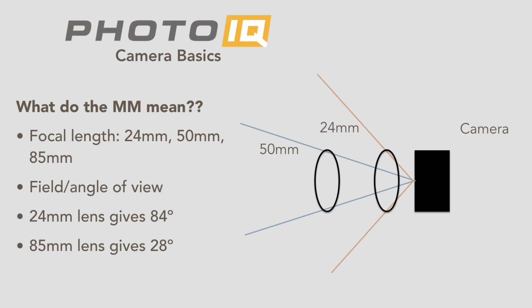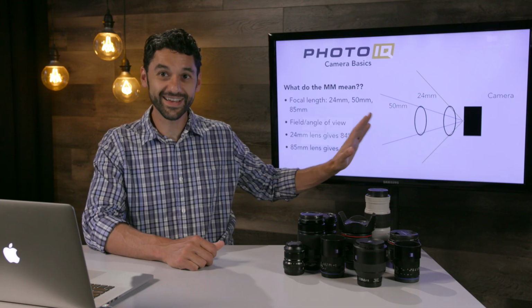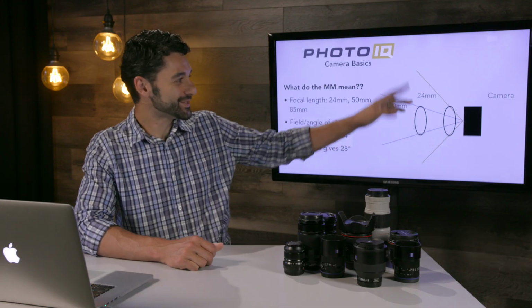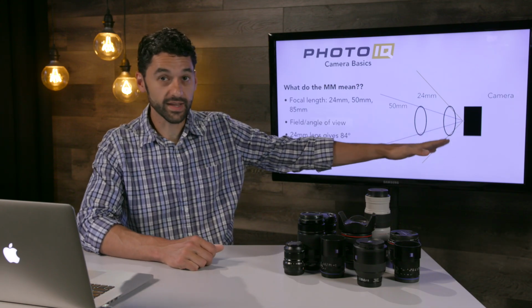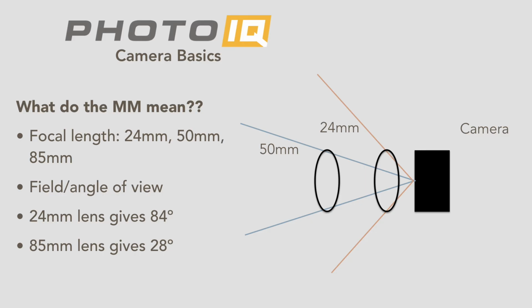And as you can see by this illustration, I did not do this mathematically, so don't take this as the gospel here. But you can see the box refers to the camera, and then the red line is referring to the angle of view for the 24 millimeter lens. And then if it were zoomed out to 50 millimeter, that's approximately what you would see with a 50 millimeter lens.